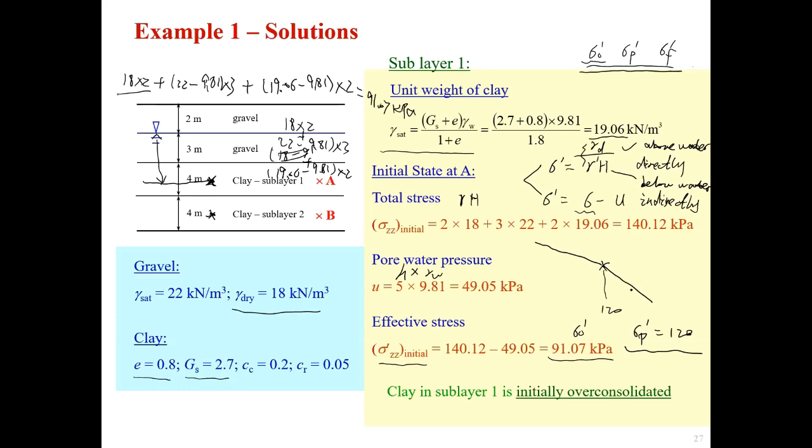Okay, so for the third layer, why do we times 2, not times 4? We took 2 meters, then 3 meters, then in the third one it's 4 meters, but we took the half, times 2. Why? For the settlement calculation, for the top of the clay layer and the bottom of the clay layer, the top part will always be greater.